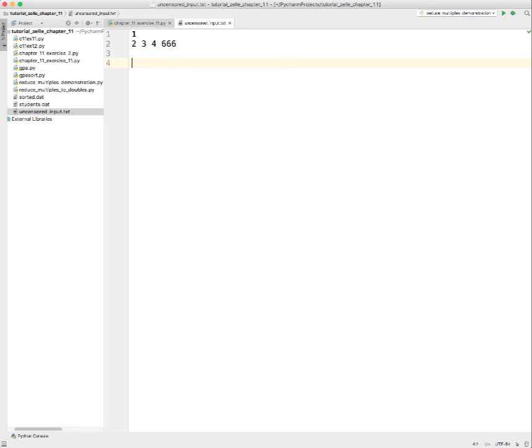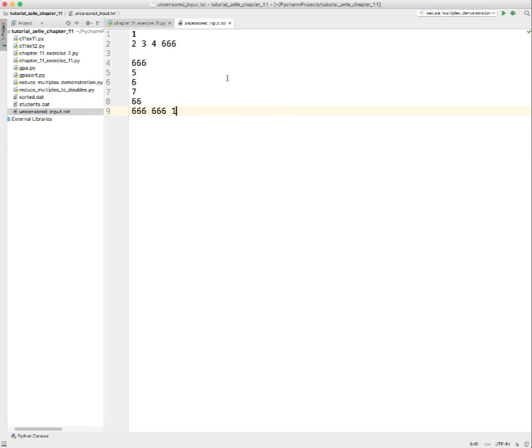Let's have a blank line. 666 all by itself. 5, 6, 7. Let's have a 66 so we can tell that we're not getting caught on those. Let's have two 666s in a row, and a 666, and let's put a 1 at the end, and let's say we're done.